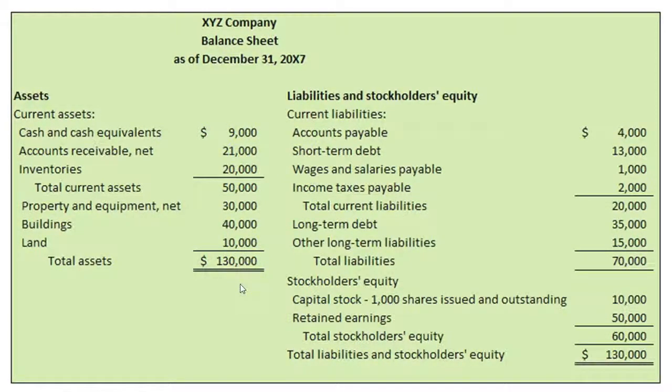According to XYZ's balance sheet, management has indicated that its most liquid asset is cash and cash equivalents, and have correctly presented it at the top. Land appears to be XYZ's least liquid asset because it was placed at the bottom. Management's classification of land at the bottom of the balance sheet indicates that management plans to take at least a year before converting the land to cash, and that it expects to convert all of its other assets to cash before it converts land. Moving over to the liabilities.